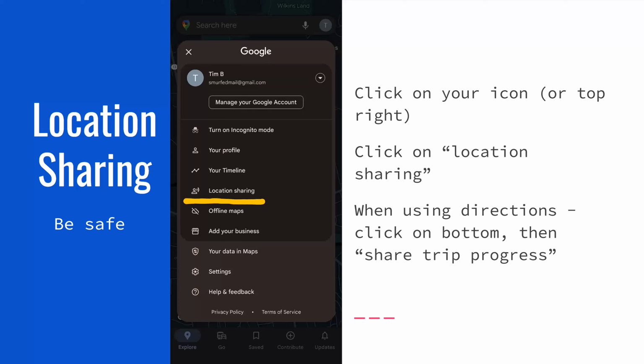If you're using an iPhone and you have location sharing turned off for Google Maps, once you click on location sharing, it should prompt you and say you need to allow location for this application. And then it'll guide you through allowing your location to be shared.